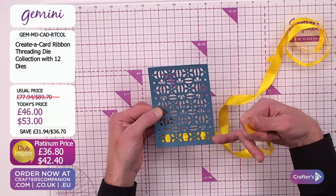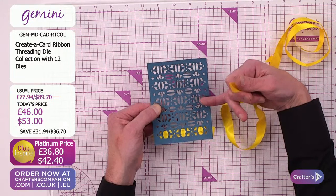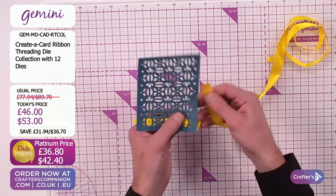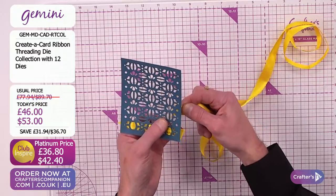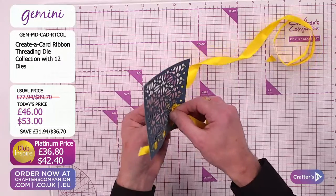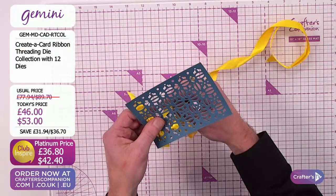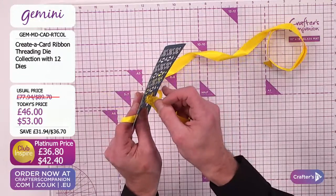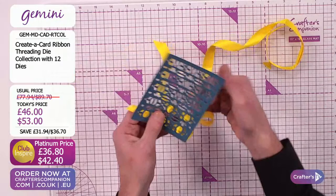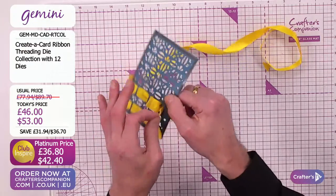But what I could do, Becky, is maybe do this one up here with a different medium of ribbon or twine or anything like that. But for this one, I'm going to carry on as I was. So I'll only do a little bit this way because I'm actually going to change direction. Like so. So if we work our way along here, up, and then we're going to go back on itself.